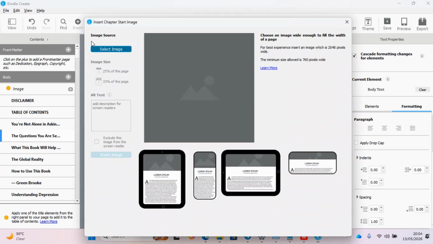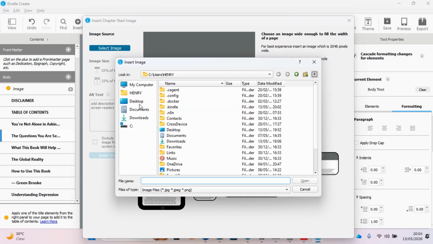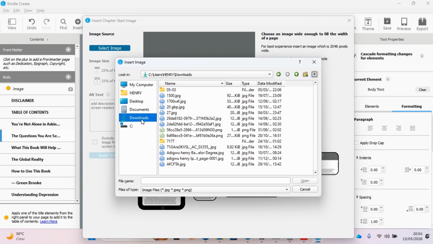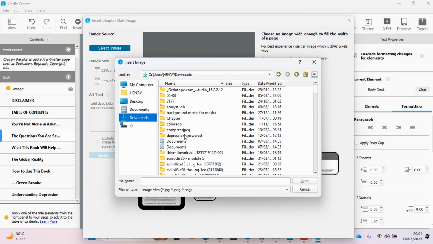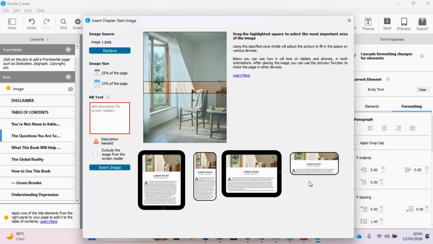Then I just click on this, and I'll select the image I want to add. I have a couple of images that I've already saved somewhere. I will just pick one for the purpose of example, and I will click this. You can see it asks me for alt text, so I will just write share. It's asking me to enter that. I'll write share, and then I'll click on insert image.